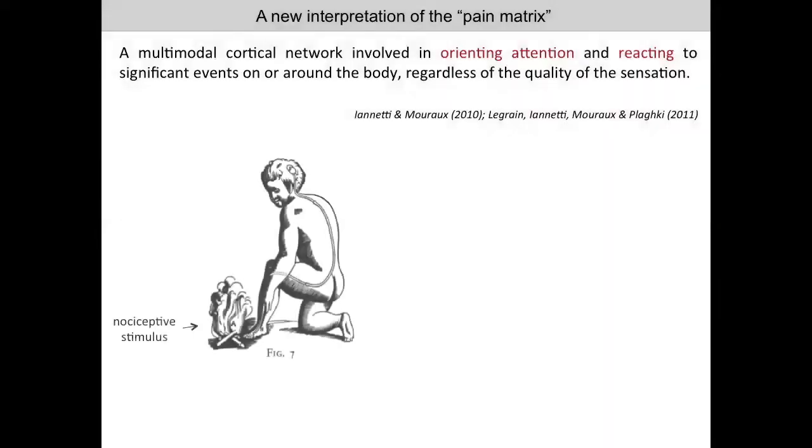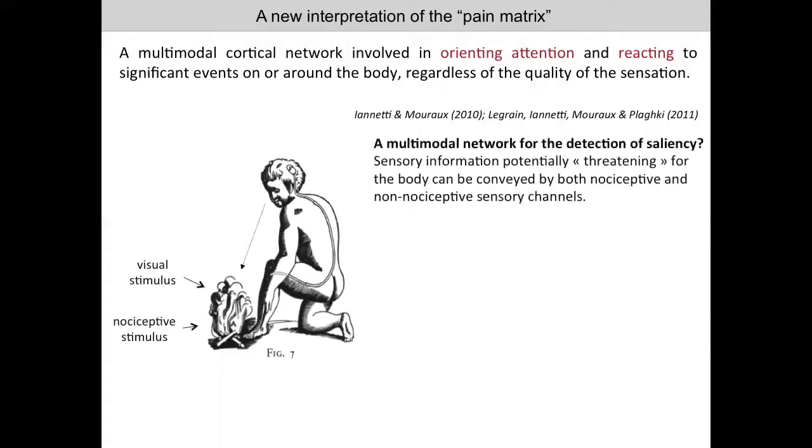Okay. Well, a possibility, which I alluded to at the beginning, and if you think about what I said at the beginning, something that should be considered, is that this activity in the brain is the result of a feature of the brain, of a filter in the brain, which is able to identify things in order to orient attention and react to these things in the event which are important. If you consider the old René Descartes little man, the first description of the nociceptive system, the fire, before being a nociceptive stimulus, it's a very powerful visual stimulus.